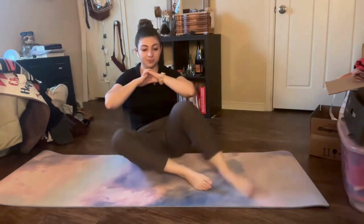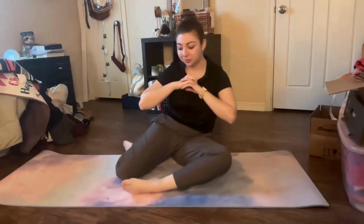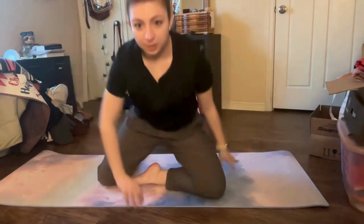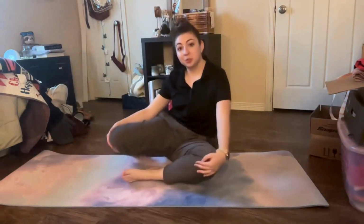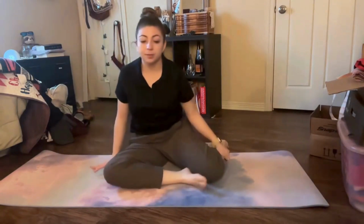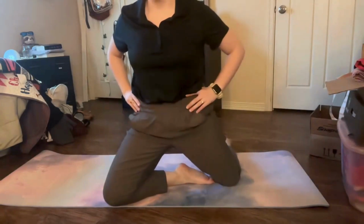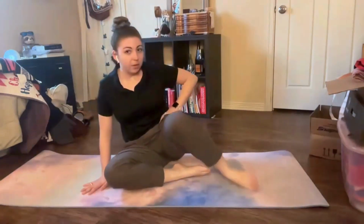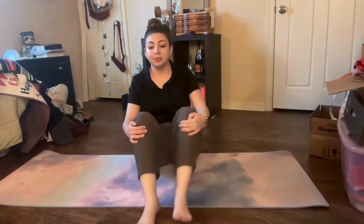Let's do one more on each side. And we're gonna pause wherever we are, either side, and we'll start to press ourselves up into a seated position or a standing, kneeling position, and then reach back down. And then we'll switch. This can just be an option, especially if our knees are like, absolutely not. That's okay. This side might be like that for me. Nope, it was not.